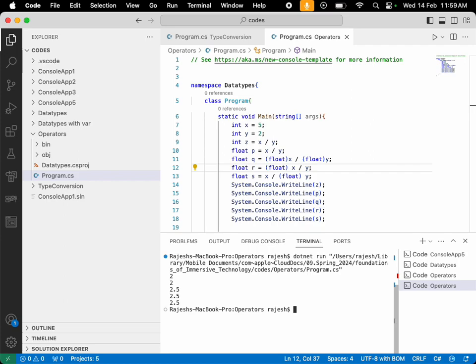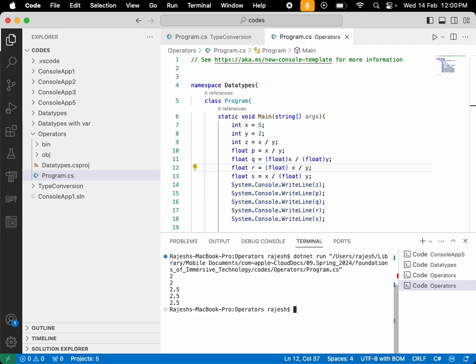an integer. Similarly, if you add an int and float, the result will be a float, because float is a larger data type. All integers are sort of floats. All natural numbers are real numbers, but all real numbers are not natural numbers, right? So if you add a real number and a natural number, the result will be a real number. So whenever there is a possibility, it will automatically do that, right? But if both the operands are integers, then the result will be an integer.